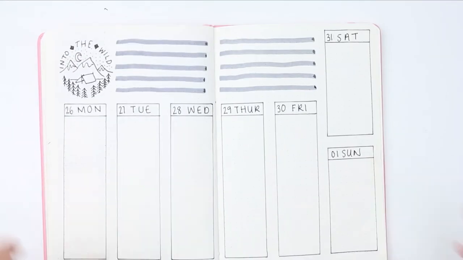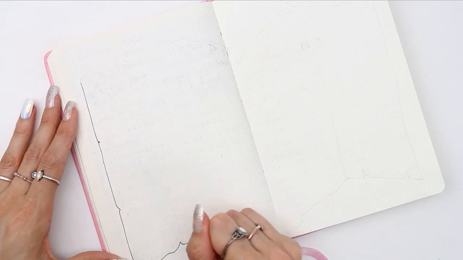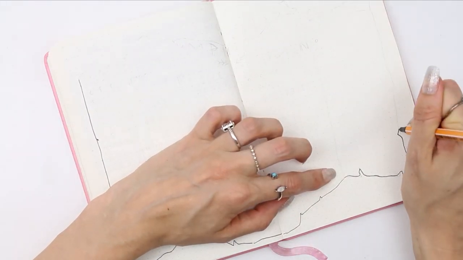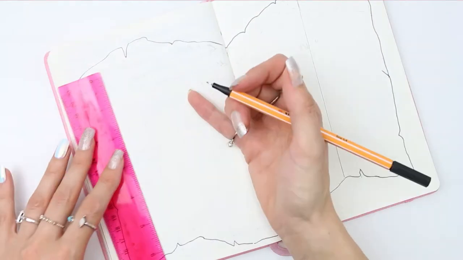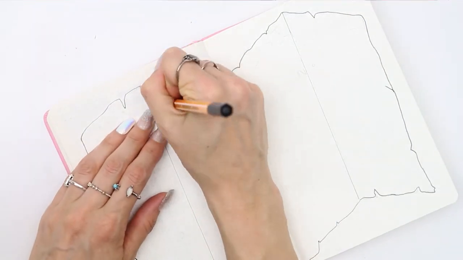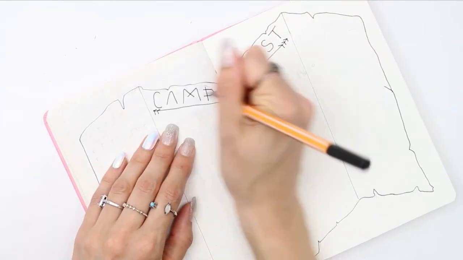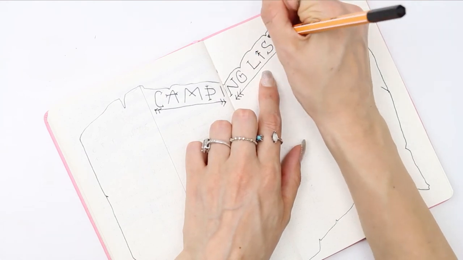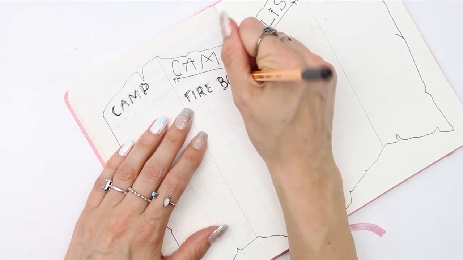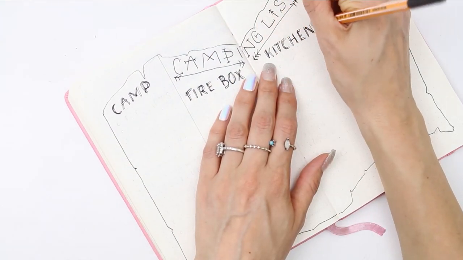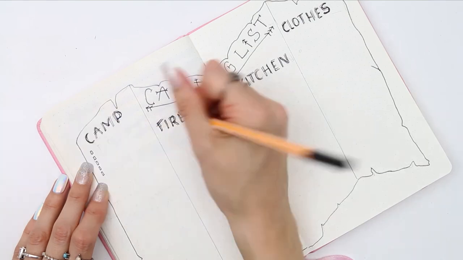Flipping it over, I'm going to be using this area to create a camping list. This will be something that I can go back to and use hopefully again next year, because I always write lists out and then never remember to save them for the next year. But at least here it's in my bullet journal and I know it's here, and I can just look back and add to this. I decided to make it look like a folded-out map—I will go back and make it look like a map faintly in the background, but I didn't do it on camera. I just literally labeled each section and then wrote down a couple of things. I still haven't 100% finished my camping list yet, and we go tomorrow, so I need to get on that.